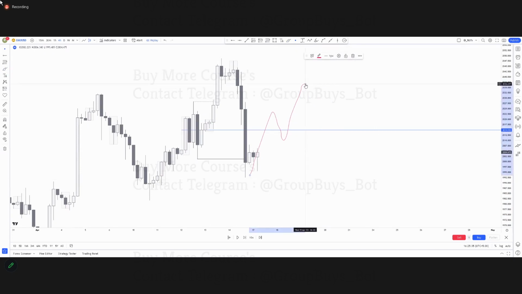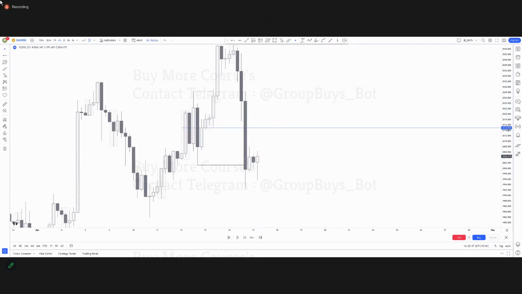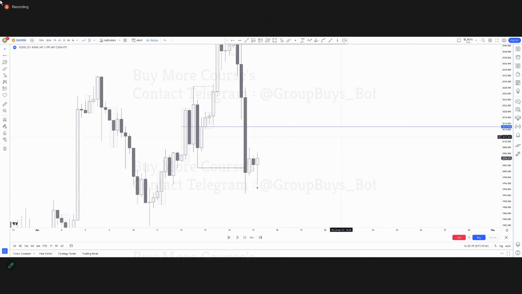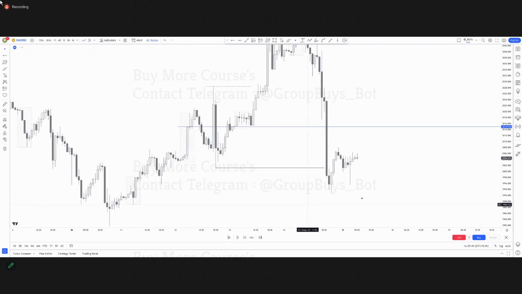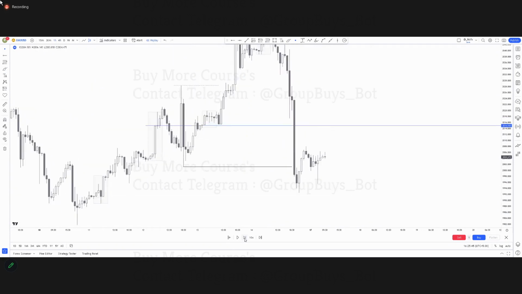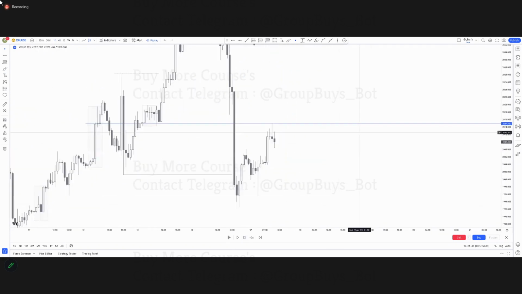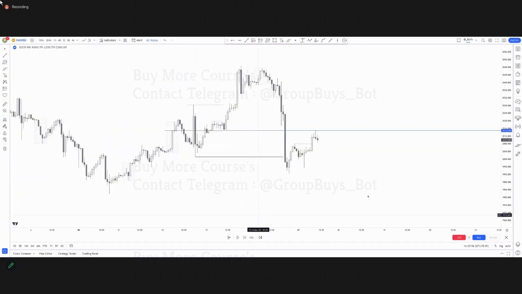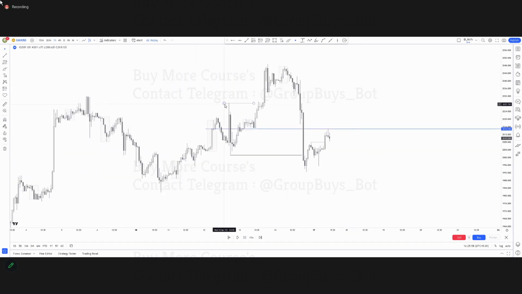Okay, so now I will teach you this. Here I have a daily decision point, which is very, very high probable. So now I will wait for the price to reach that area. I will go to the 1-hour time frame to look for liquidity. So price here creates liquidity. Liquidity got taken, price tapped that area. Now the trend line is the toughest concept here. How do I add confluence to the trend line?